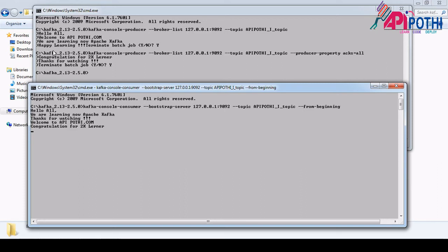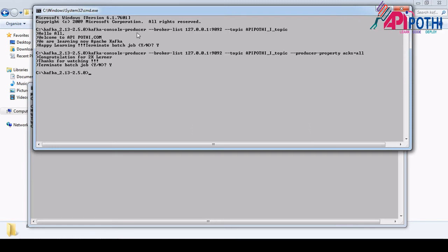If you see, the set of messages is the same, I guess, but the order has changed. So 1 2 3 4 5, so total 5 lines of messages are there, meaning that the consumer is able to read all the messages from the beginning.